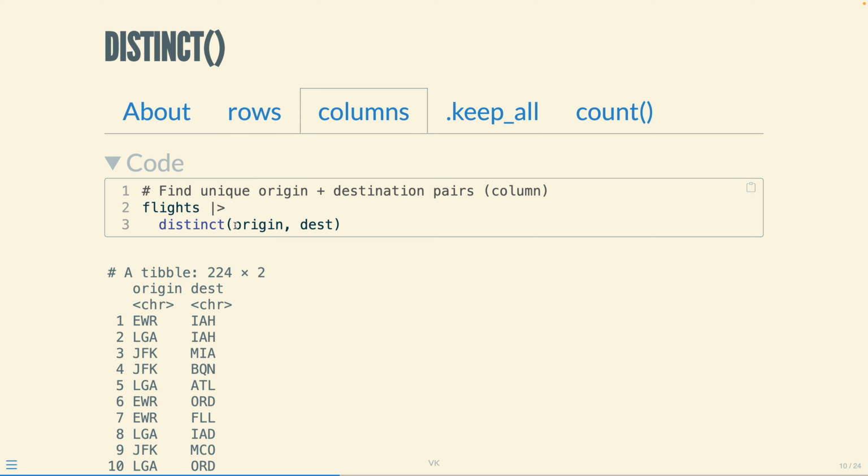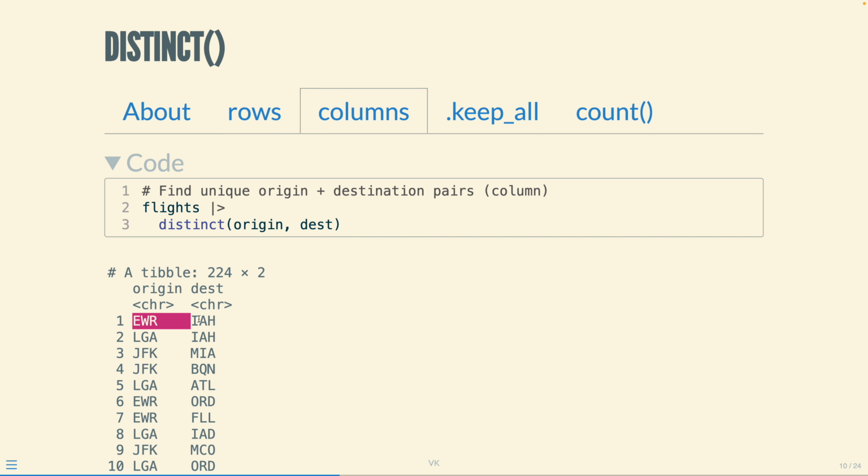When you put these 2 variables in, R is going to spit out a tibble, which is a data frame, which has 224 rows and 2 columns. The 2 columns correspond to the origin and destination variables in our data set, but 224 is referring to how many distinct or unique pairs there are for the origin and destination airports, right?